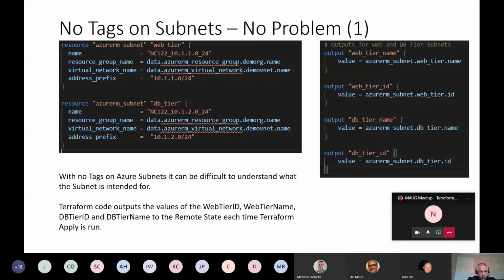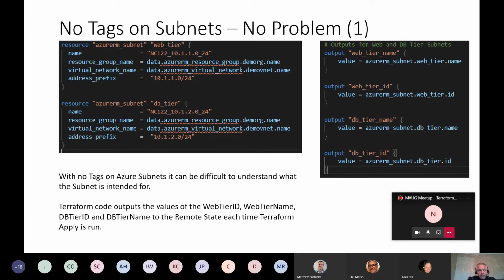In this case, they've called it NC122.10.1.1.0-24. And I'm guessing that's going to be 10.1.1.0/24. And then they've created another one, which is 10.1.2.0/24, etc. Now, that's all very well, but it means that I've got to constantly remember which one is the app tier or the DB tier in this case, and which one is the web tier. And there's no way I can find that out.